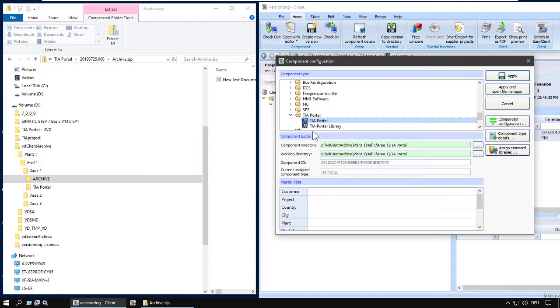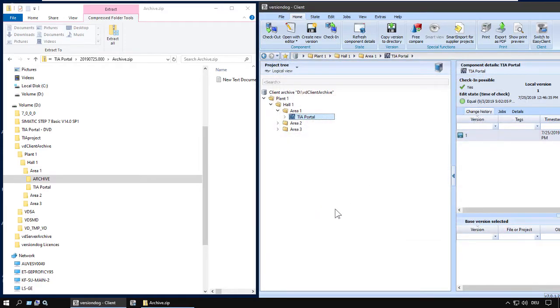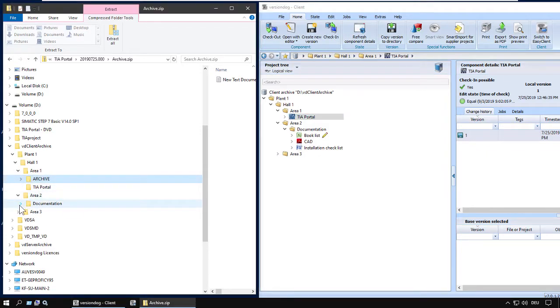and that's the point. And the TIA Portal component has a TIA Portal comparator, so it's tailored for the project that it contains. Remember, the component's a folder. The folder contains a project, and the component is tailored to that project. So let me choose another one, as I'm using that one for something at the moment, and I don't want to disturb it for now.